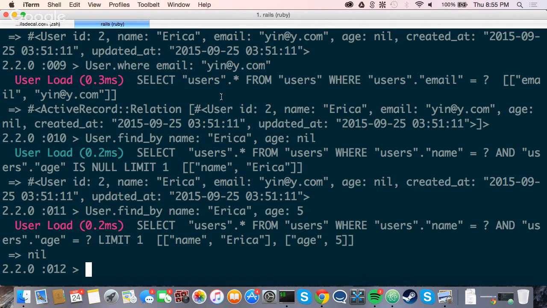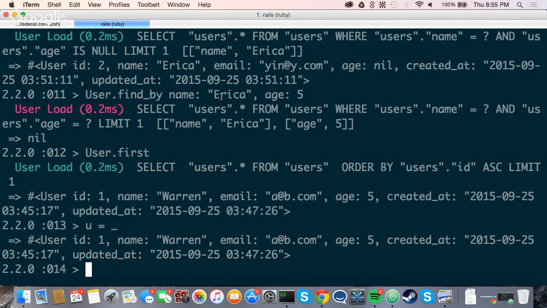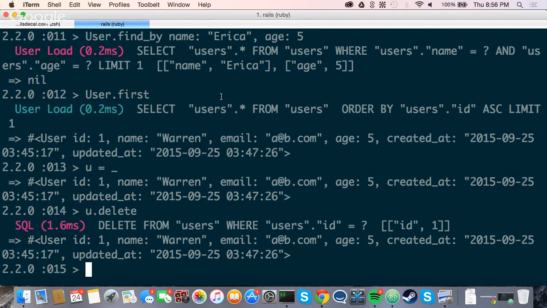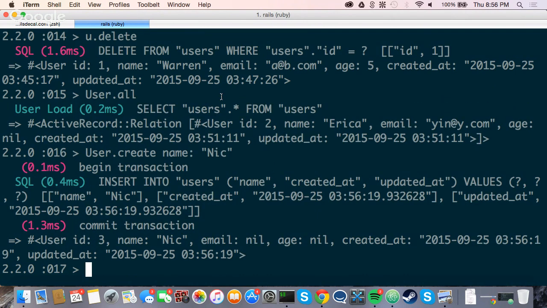Okay, that's a good question. So when I call save and it gets an ID, I did not have to manually put in any ID. Rails will auto increment the IDs. So I could actually, for example, do User.first and assign that. If you do underscore in the Rails interpreter, it gives you the last value. So now I got Warren, right? If I call delete on him, this says remove this entry from our database, right? I've taken him out, so User.all should only contain Erica with ID 2. But if I do User.create name Nick, for example, he should have ID 3. Rails will just keep track sequentially of what the next ID to input is. Yeah.